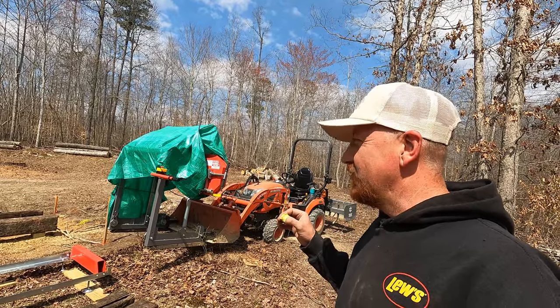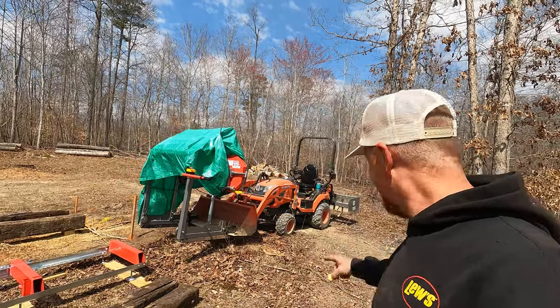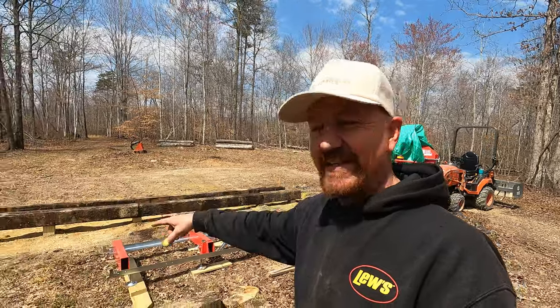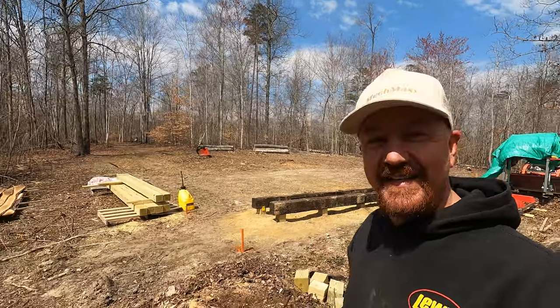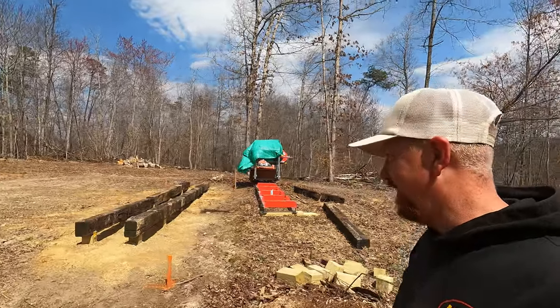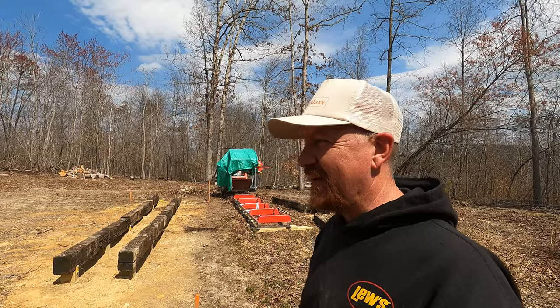Now, I do have a concern because I've got to drive over this rough terrain and around to the other end of these blocks with that mill head to set them on these rails. And I came all the way up here with no straps.